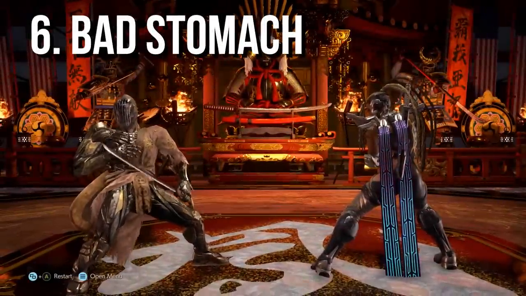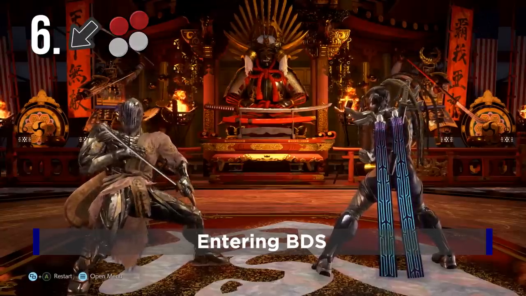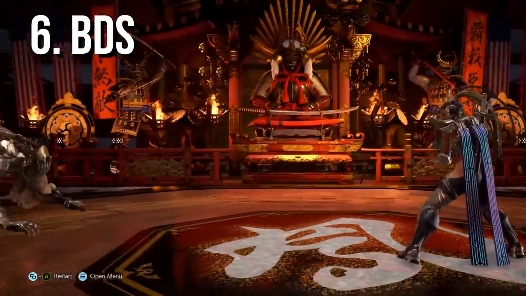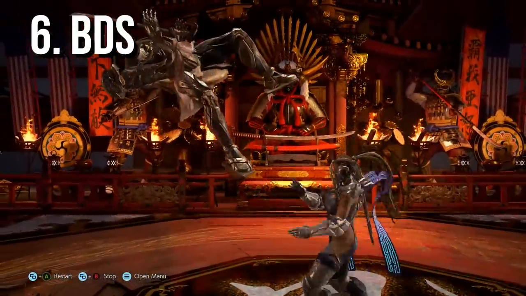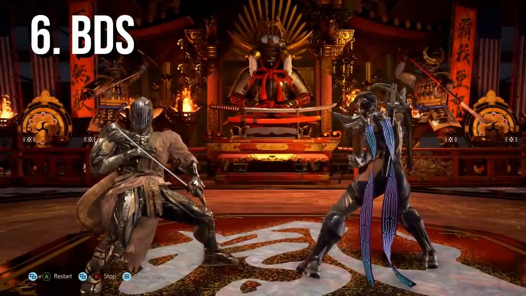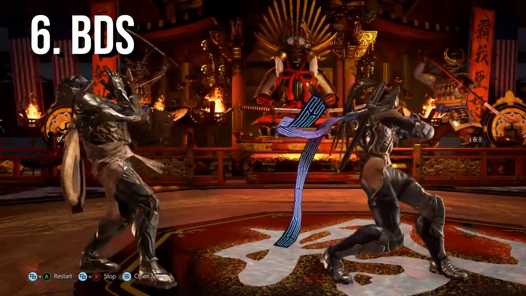Yoshimitsu can enter bad stomach stance via down back 1+2. He can hold down back to stay in bad stomach indefinitely. Bad stomach is a defensive stance that not only renders Yoshimitsu unable to block, but also makes him immobile. Interestingly, he's considered to be crouching during the stance, so moves like a generic down forward 2 won't launch him.